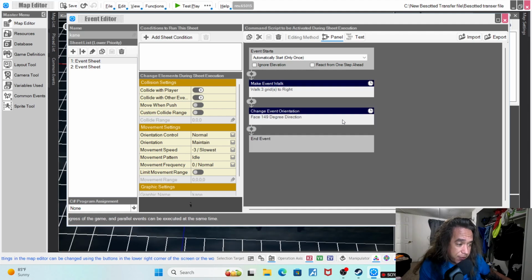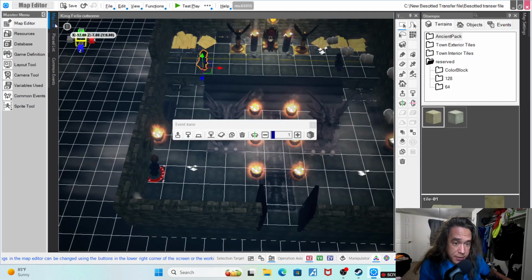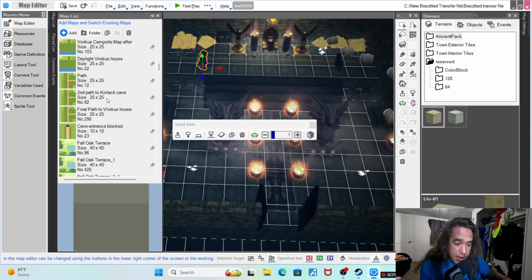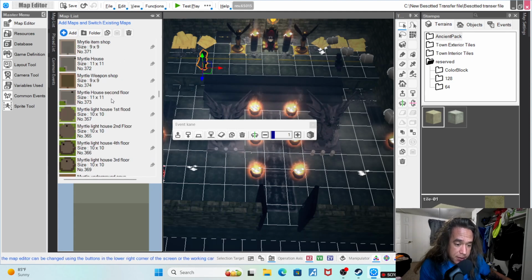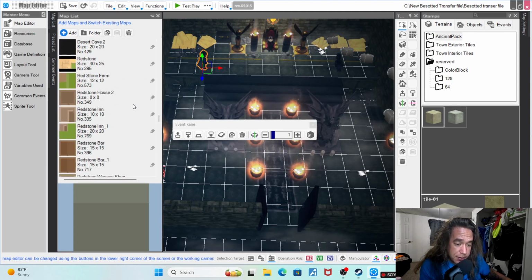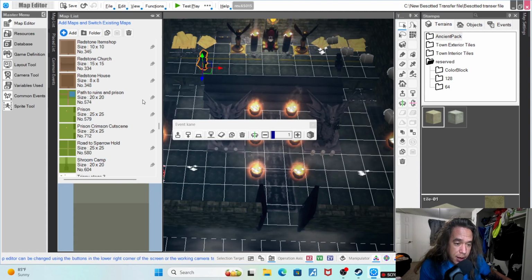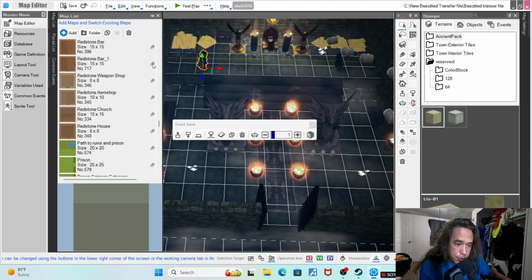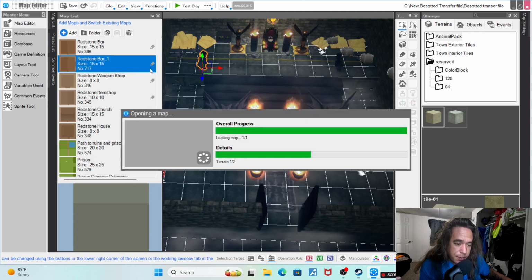Since I have y'all here, let me just show you, for instance, one of my cutscenes, that if you're able to do that during a cutscene, you can see behind the scenes, and it does not look good. Let's see, where is it? Redstone bar, yeah.